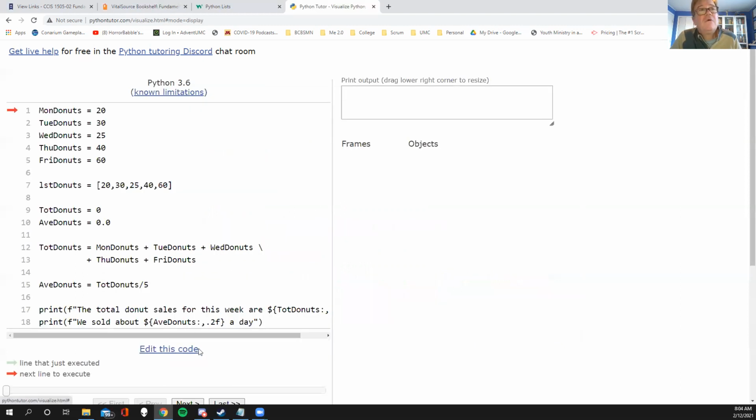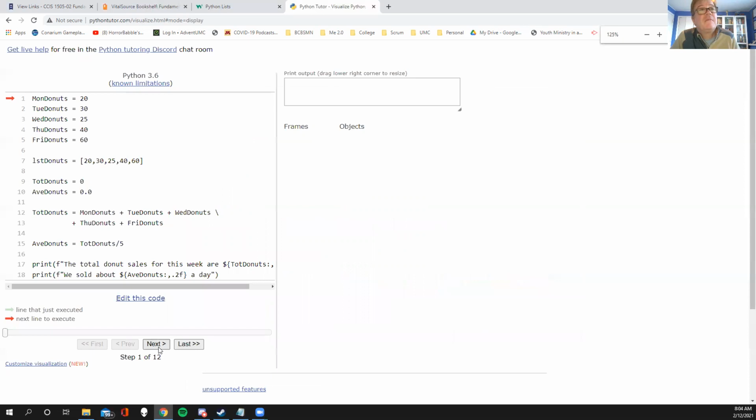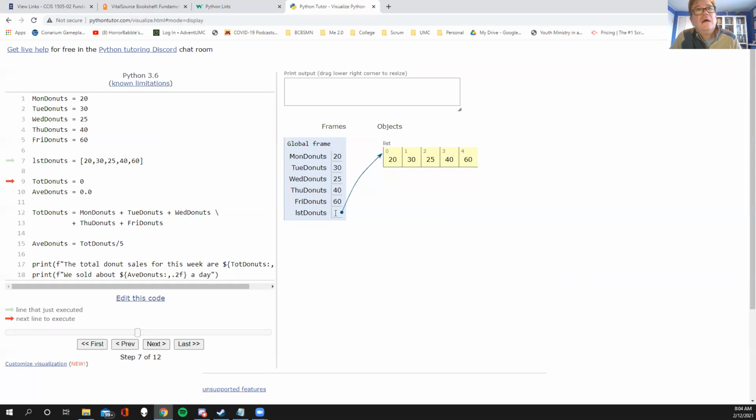So once again, we go through the code. I'm going to shrink it a bit so I can get my navigation buttons. Next, next, next, next, next. Now watch what happens to this variable as it's defined. It's basically got too many values to shove into this single cell. It's created a list of values. I'm not using it, by the way, but it's created it. Well, that's pretty darn cool.